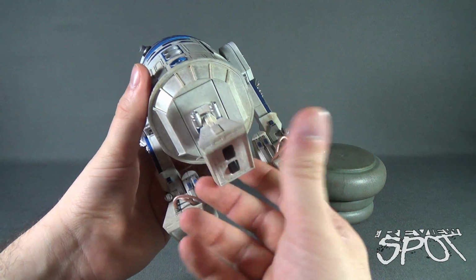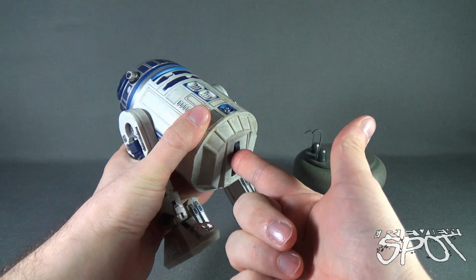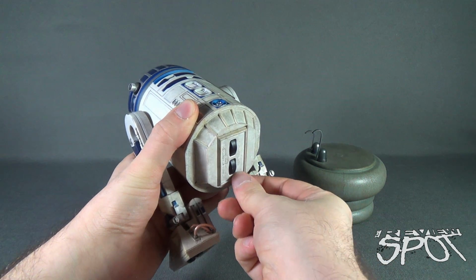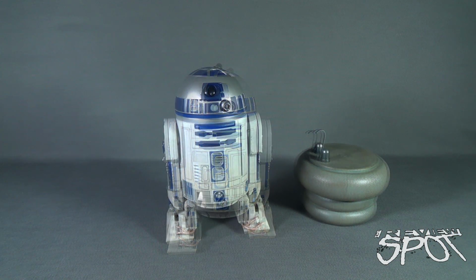And then when you're done, go ahead, fold the feet. I like to fold the feet so that they're parallel to the opening. And then just push it back in. There we go. And you can have R2 back up to just the standing mode like that.